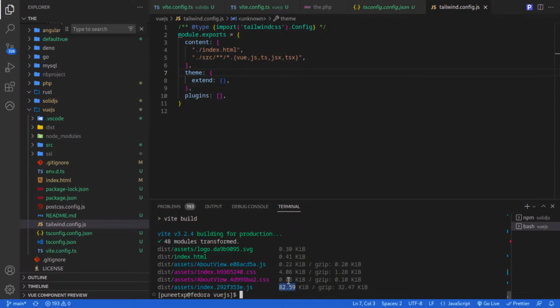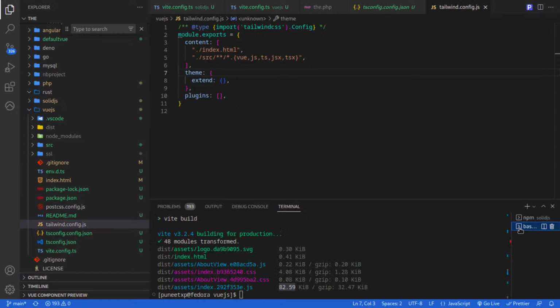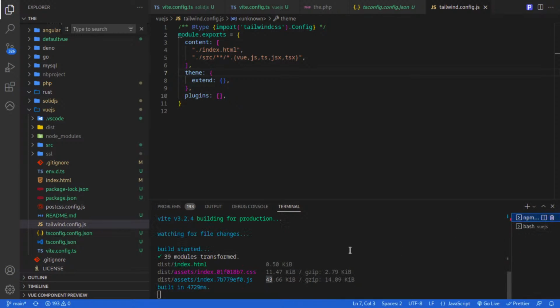It's too much, 82 KB, and Solid is 43 KB when it has many things inside it. Here it has nothing special inside, and still it's an 82 KB file. Why and how? Again, it has routers, it has most of the things that I need.